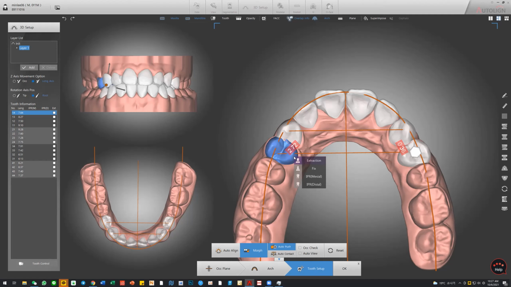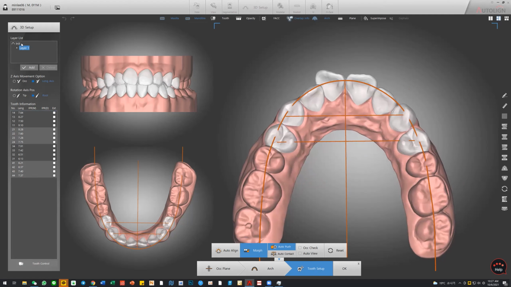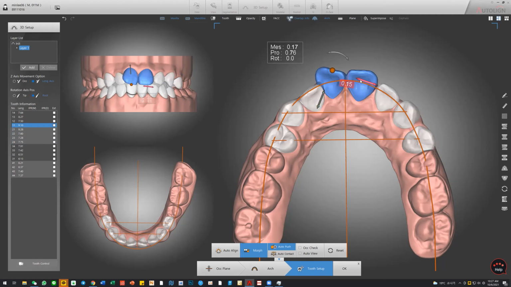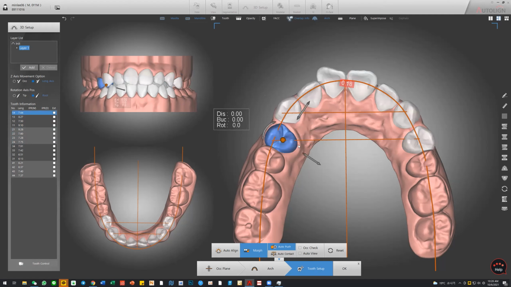I think extraction is the easiest way to get through this, but first, to create some space, I would expand everything. This is just an example of the expansion, so it won't be clinical in a sense. I'm exaggerating the movement for the simpler explanation.